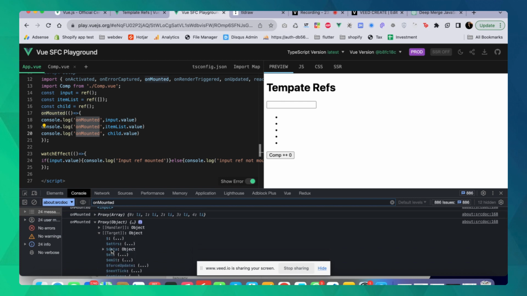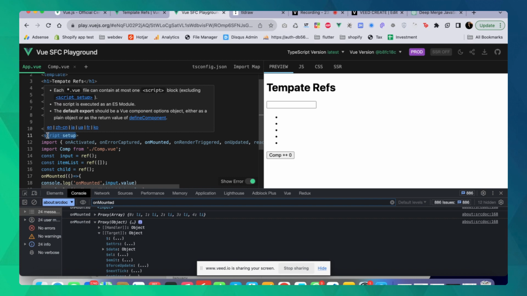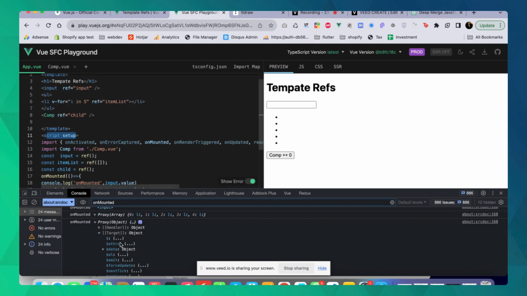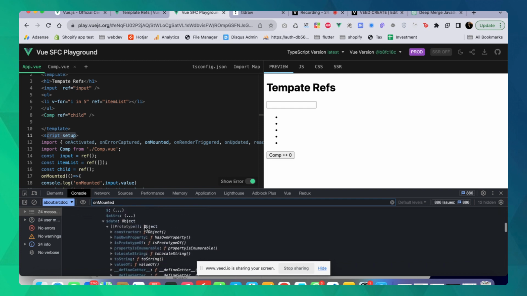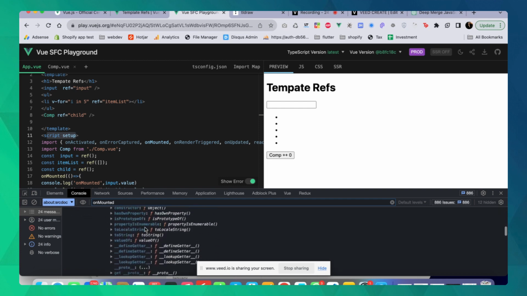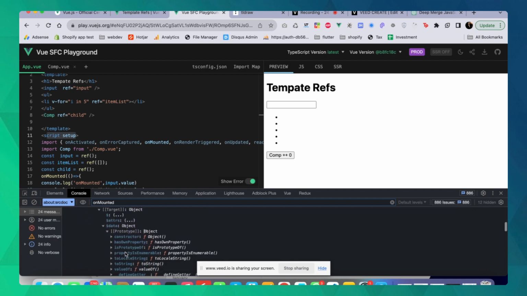But here is the catch: if you're using the Options API and not the setup, then you can access all the data of the child from the parent. But since we are using script setup, we can't access the data.